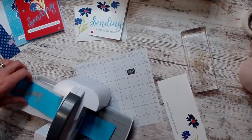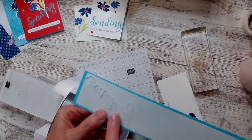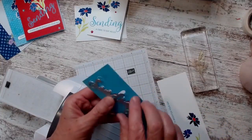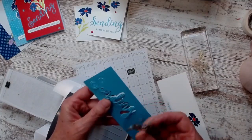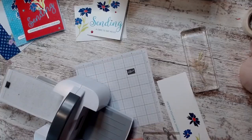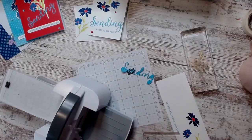So here's my sending, and I will show you. It has a little dot right there, so I can dot my I if I want to, or I'm not going to, and I think it screams to have a little bling right there.